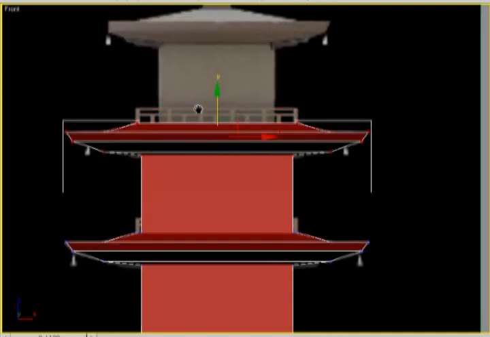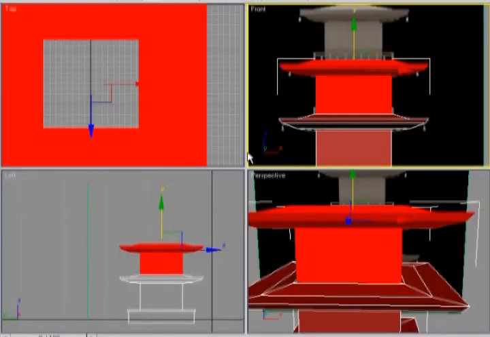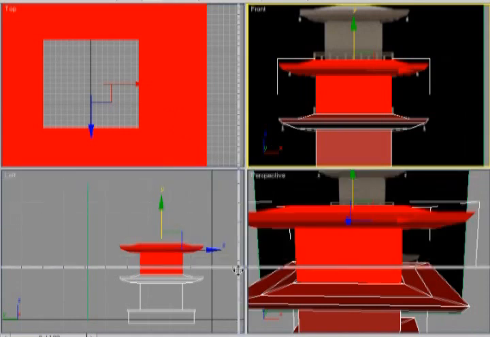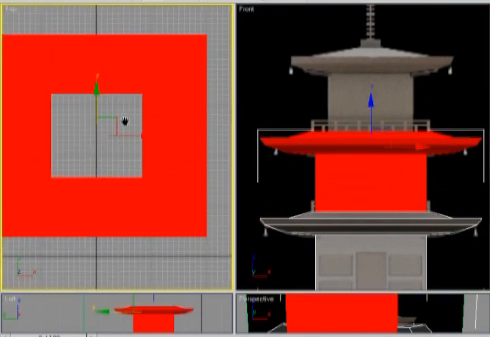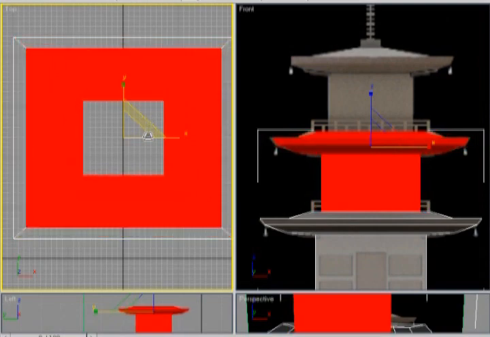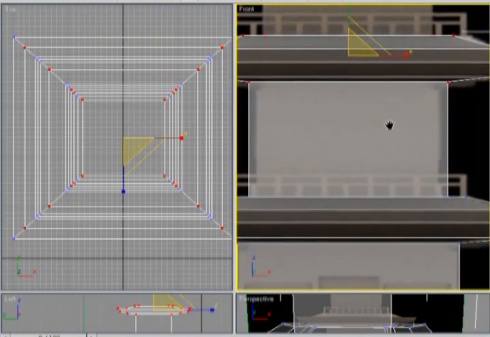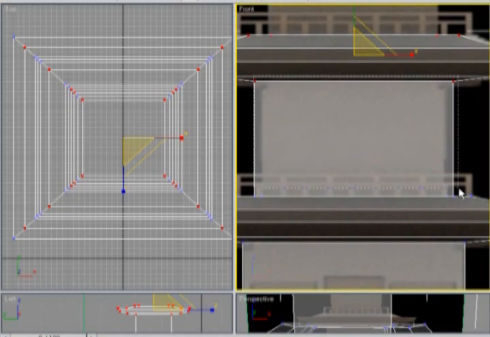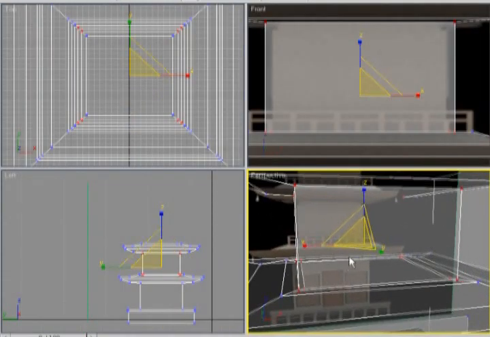So I'm going to go ahead and move that down. Okay. Now I'm going to go ahead and just take a look at things. You'll see me frequently switching between views here as I'm trying to get the scale of this down. Remember, Alt-W will toggle you between the minimum and maximum. Okay, I'm going to go ahead and scale this in a little bit, and chances are I'm going to need to switch to see-through mode, Alt-X once again, and really take a look at exactly how big this area is in relationship to the reference image.